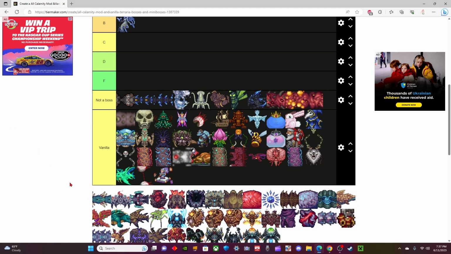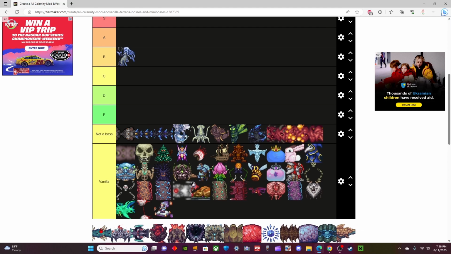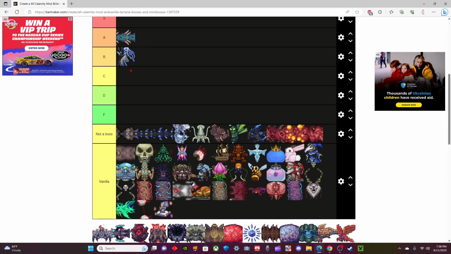Aquatic Scourge. I don't know which Scourge I like better, Aquatic or Desert. I think I like Aquatic more. Aquatic's a cool boss. We'll go A.